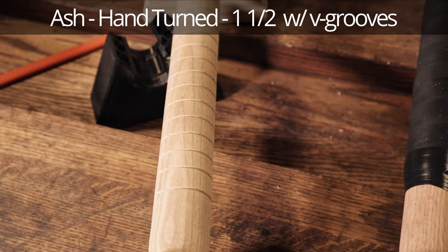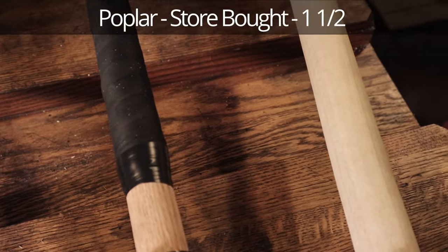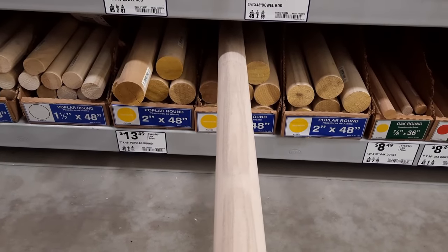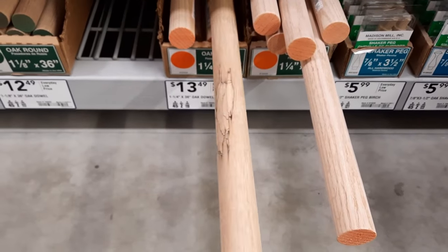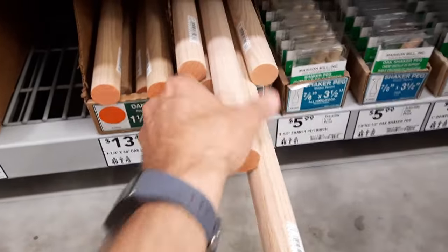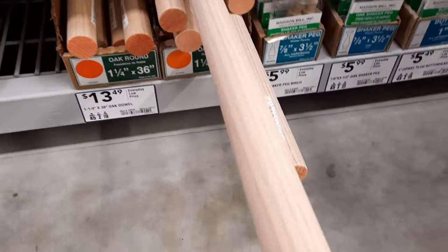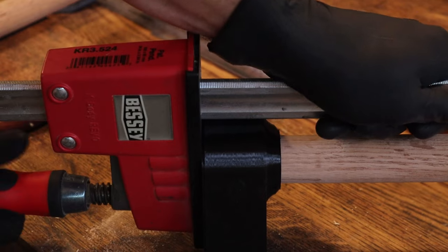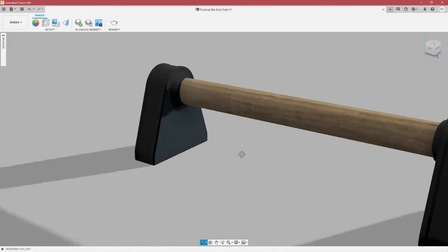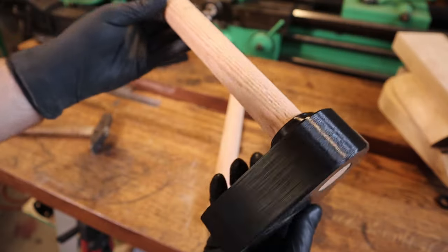The handle should be about an inch and a quarter in diameter. Most hardwoods will work, and some softwoods like yellow pine or Douglas fir will work as well. If you're choosing something like poplar, I would recommend a larger dowel diameter. I've designed this to allow a store-bought inch-and-a-quarter dowel to be used — just make sure the grain is in line with the length of the dowel to avoid it breaking like a broom handle. The critical part is how it fits into the ends and it needs to be a tight fit. The best design would include an oval handle to prevent rotation, but I'm keeping it simple and using the store-bought round dowel.